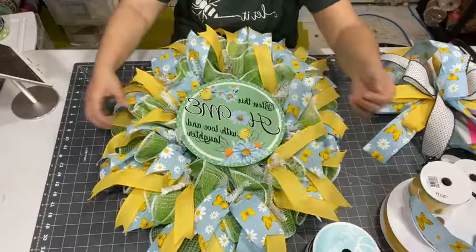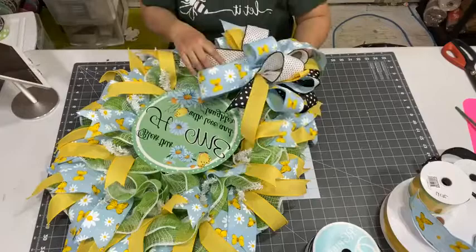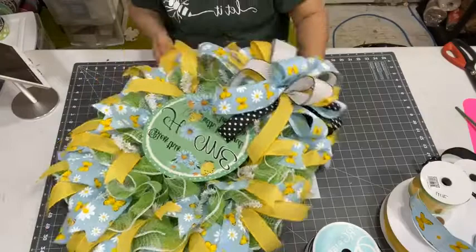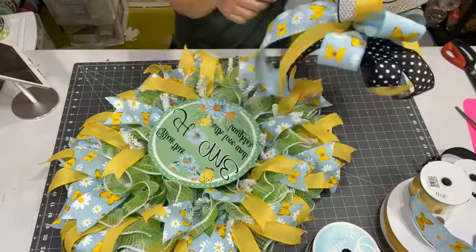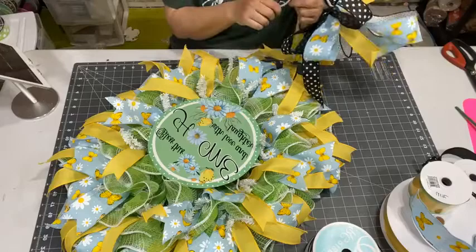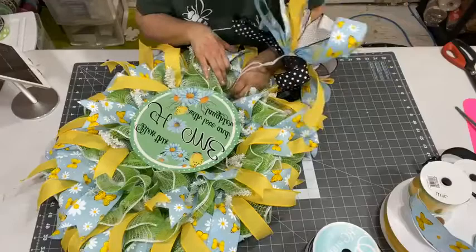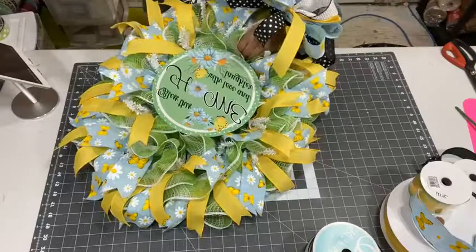So I'll add the bow at the bottom. Right in the middle or on the side. What do y'all think? Bottom or the side? Probably the side, eh? Thank you. I'll just add it on the side. Right close to the, right up in here. Here we go.